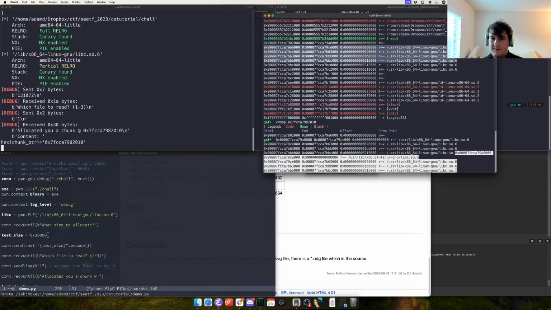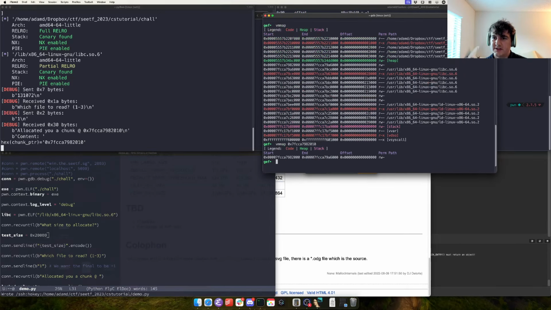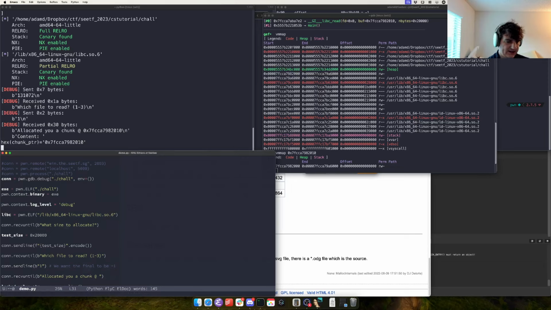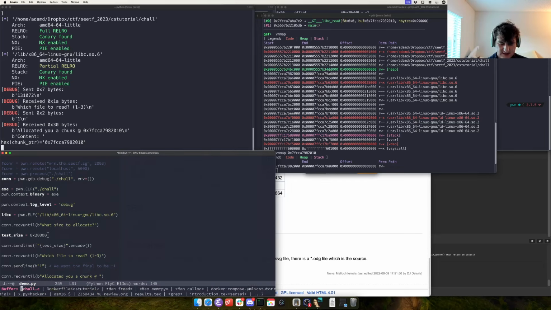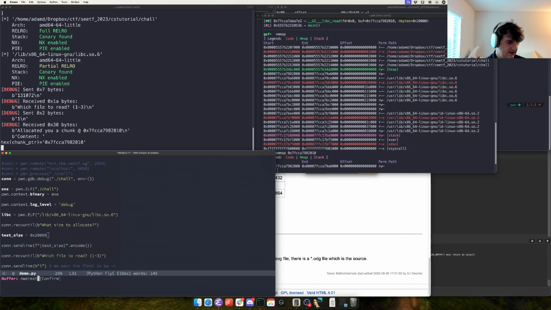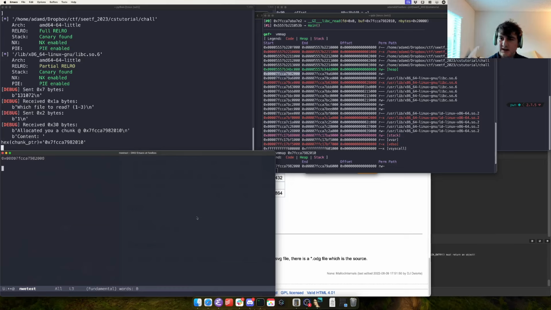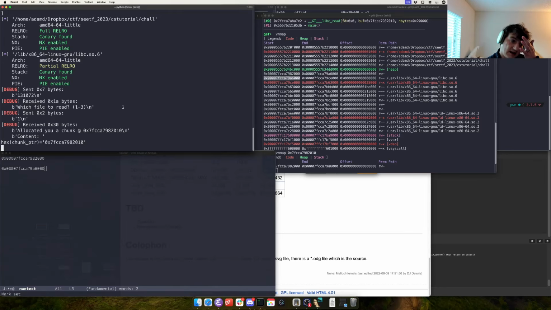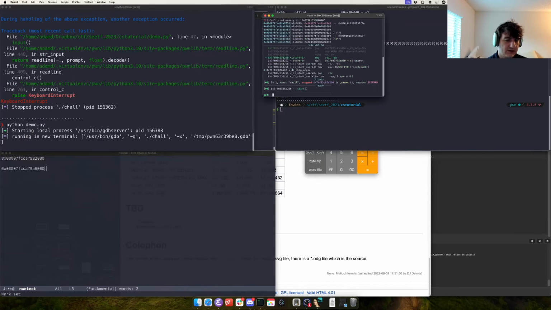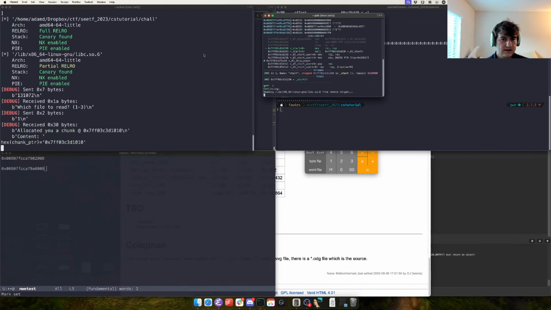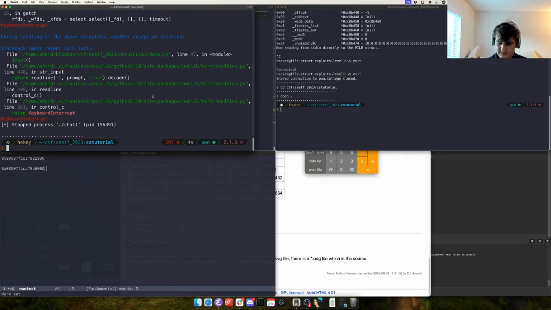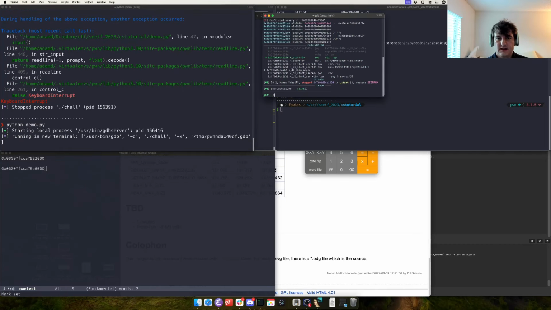Let's verify that assumption, because I just said it without actually verifying anything. The way I do this, I'm actually very lazy. I just do something like that. I know that was the thing that was given to me, and I know this is the libc base. And then I'll kill this, run it again, continue. Oops, I didn't actually capture anything. Continue.